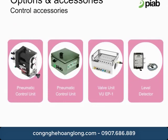Piab offers different control options for each one of our vacuum conveying systems. The standard Piab control boxes are completely pneumatic, reliable, low maintenance, and do not require any electrical supply. We also offer various level detectors to be used in conjunction with our pneumatic controls. In addition to our pneumatic control boxes, we offer an electrical pneumatic valve unit that can be used with electrical control systems such as a PLC. For more detailed information on our controls, please see the controls training module.